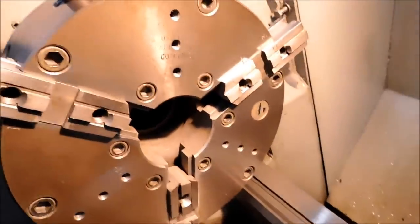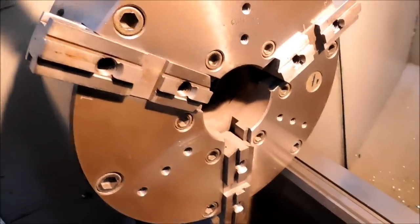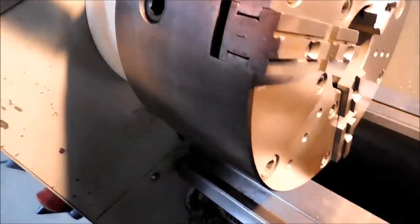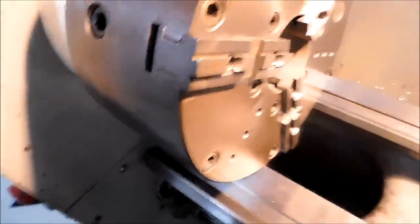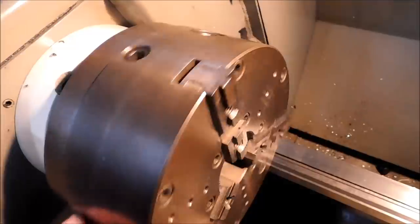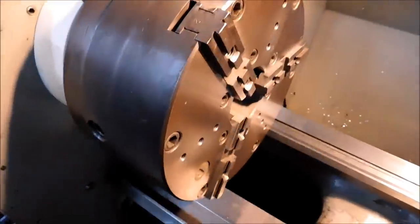Once you've reinstalled carrier jaws in your chuck, spin them down until it's true to the outside. Give the chuck a spin. Make sure everybody else is in the same seat. If you're in, then you're good. If they're all in the same spot, it's golden. It's time to run it.